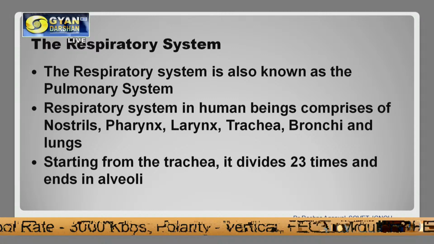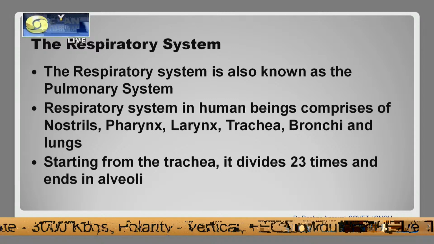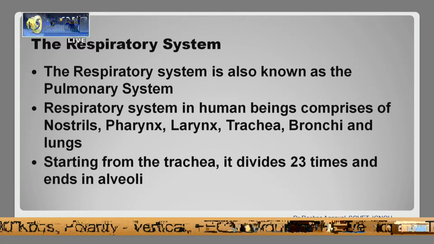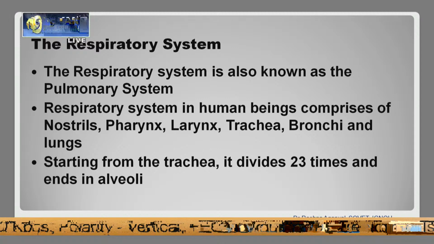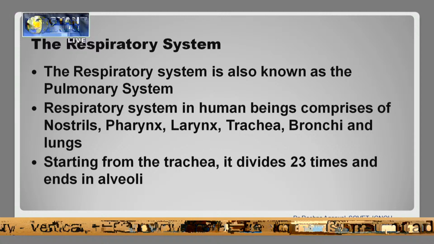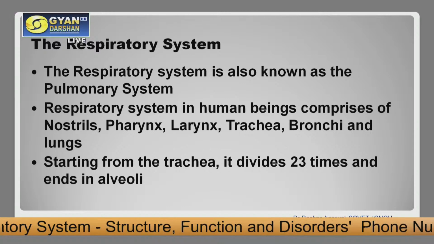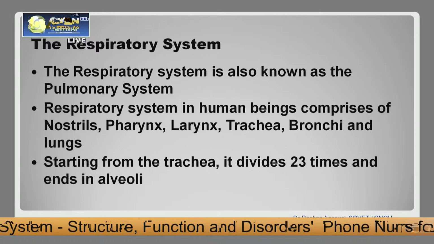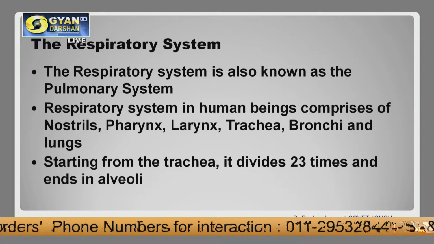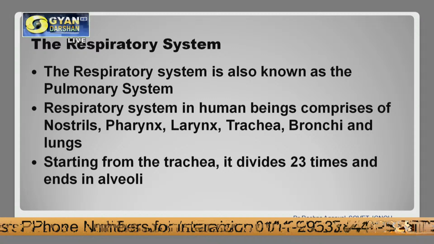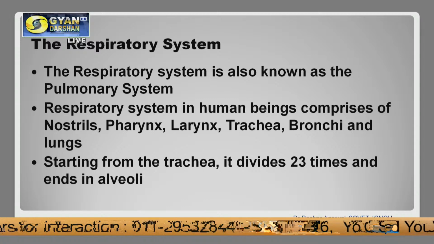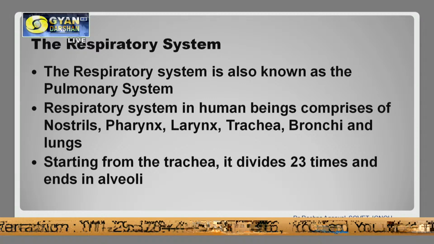There are various stages through which respiration follows. To begin with, the respiratory system comprises the nostrils. We breathe either through the nose or through the mouth. Both of these culminate into a region called the pharynx, where we have pharyngeal membranes and sinuses. Then we have the larynx, which is the voice box, followed by the trachea, which is a windpipe or a tubular structure. And from there two bronchi enter into each of the lungs.